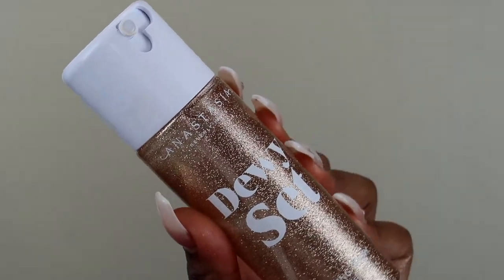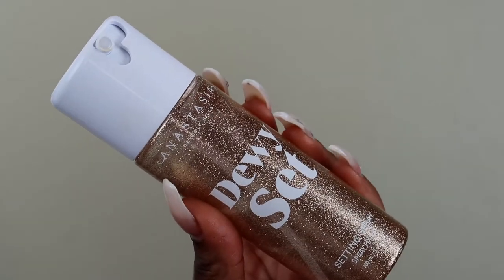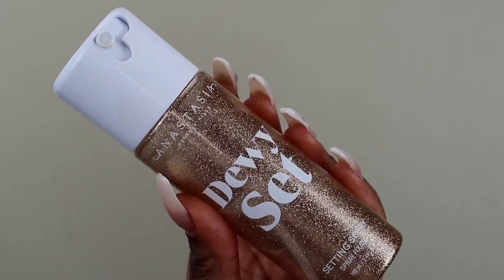Once my blush is applied, I go on with my dewy set. And this is my setting spray. And I just spray three to four sprays all over my face. And of course, this helps set the whole look. I jumped a little bit, y'all. It'd be cold. Then I wait till it dry a little bit. I fan it myself.